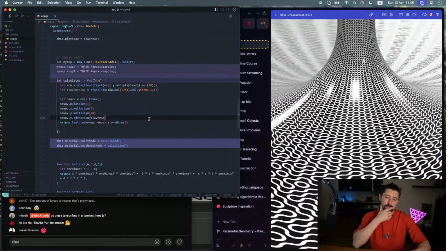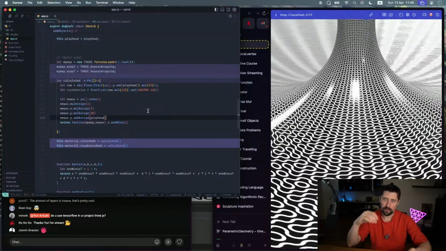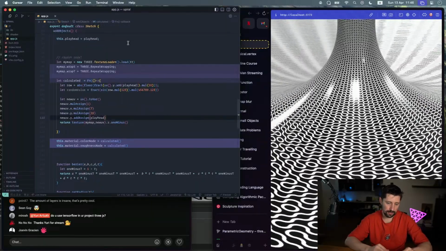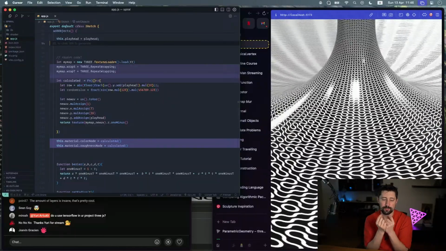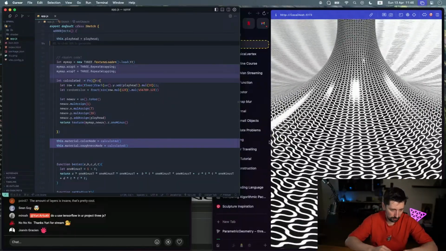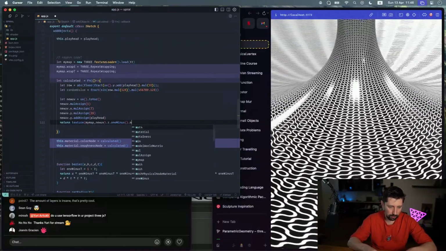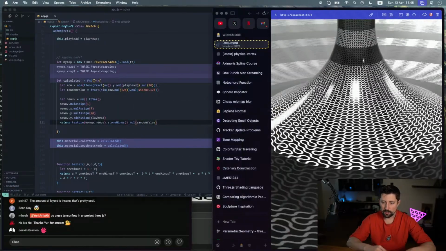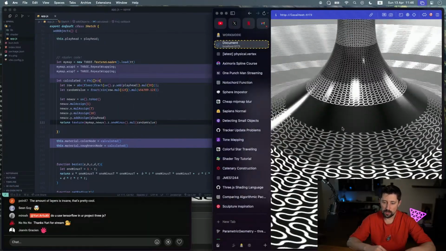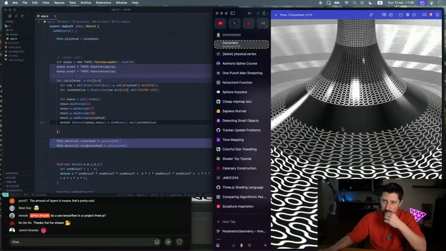But then, what else could I do here? I think I could also assign some random colors to each, because right now we lost the steps thing, right? It's all similar, and I could multiply this with my random value. And it does look pretty cool already.